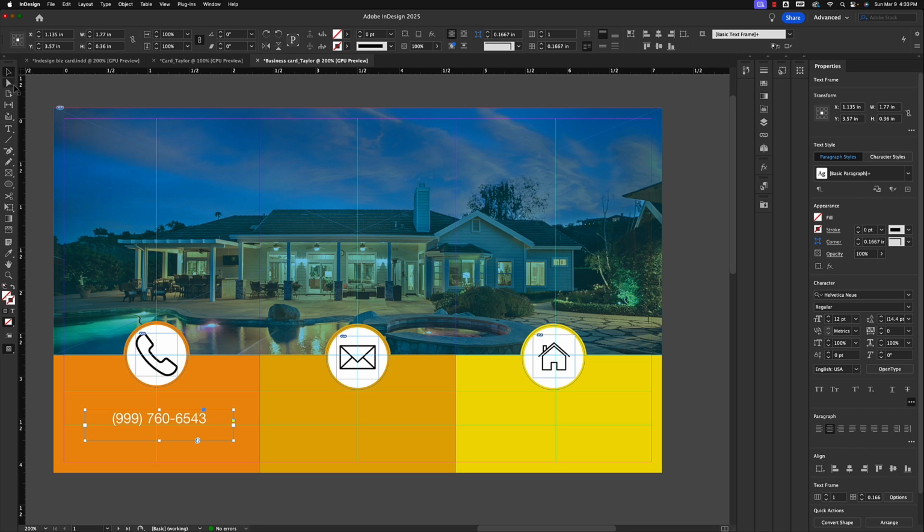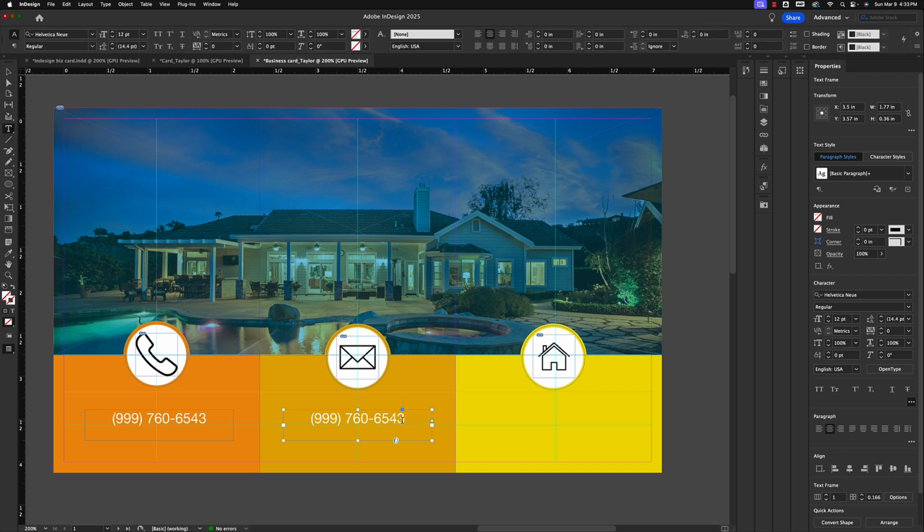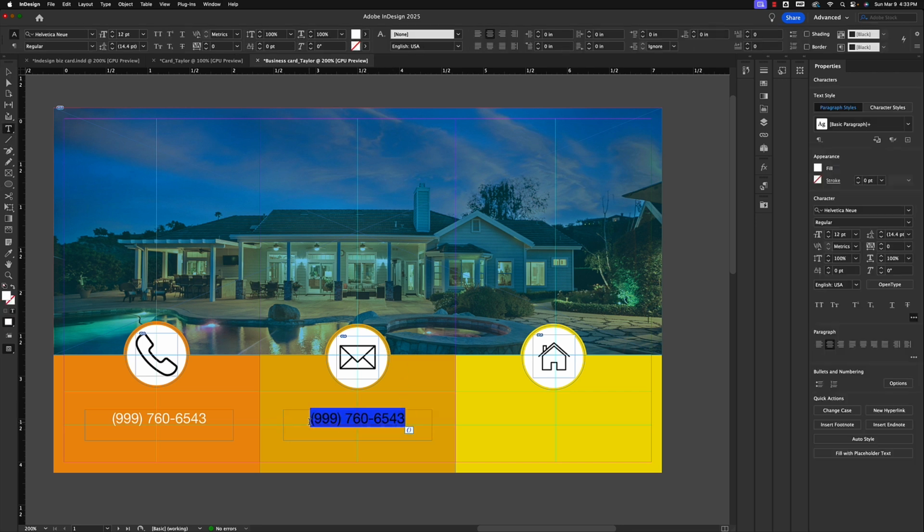One thing that we could do now, just like we did before with the rectangles, is we could hold down the Option key and just drag this right over here, and that's going to duplicate that text. And the nice part is that way the color is already set and the font is set as well. So over here, I'll change this to my email.